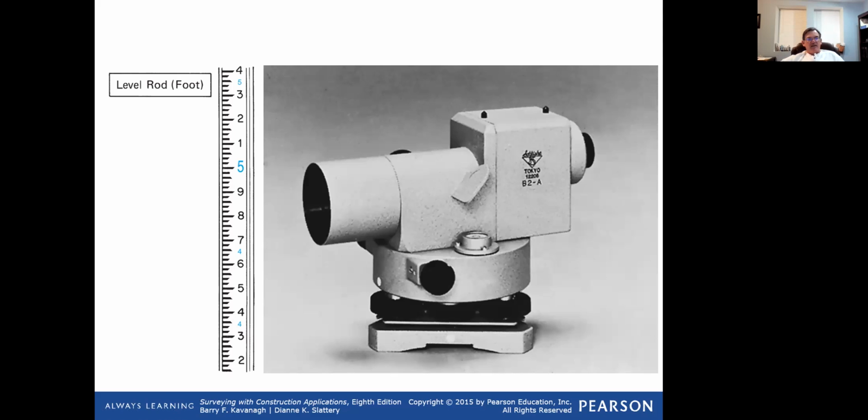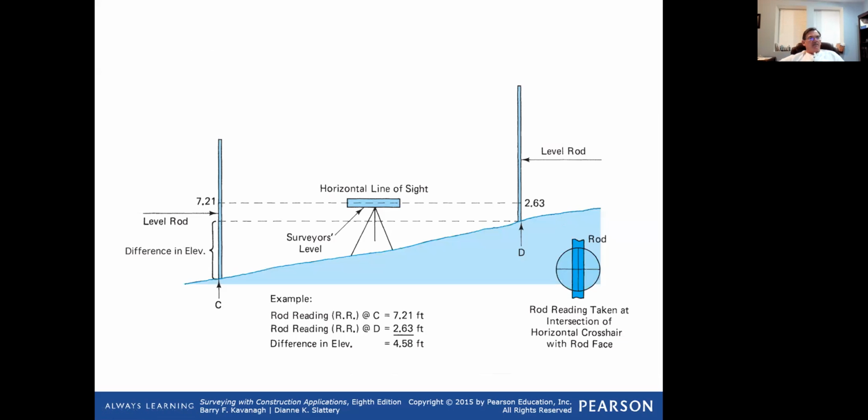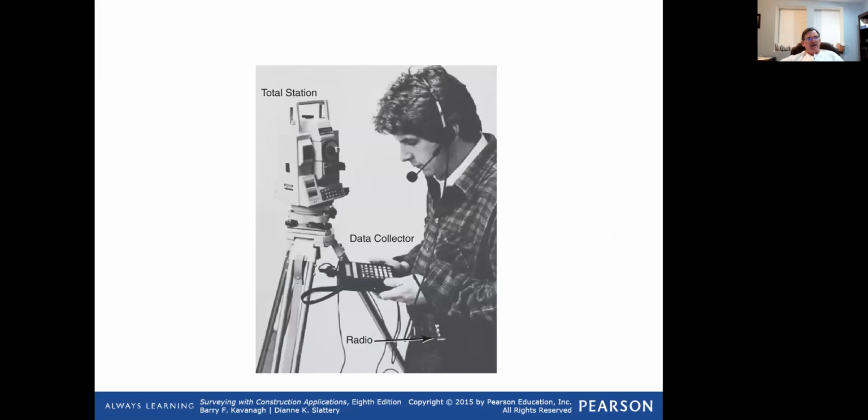We're going to talk about this type of level. This is something that construction managers would definitely use. People in construction would definitely use a stadia rod. This is the stadia rod, the numbers on it. And we're going to have some exercises where we read these numbers as we go through the book. This is how you read things. We're going to talk about all that later.